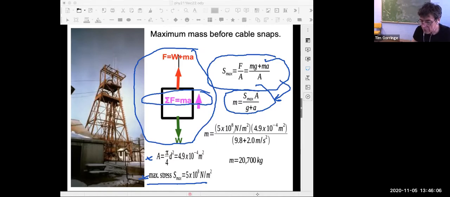But anyway, all these numbers over here on the right, we know. I can plug them all in. I did this here. 20,000 kilograms, that mine elevator would snap on you. And so you do have to be careful about the mine elevator and what you fill the mine elevator with. If you go in Patterson Office Tower and you go in the elevator, I'm very conscious of this now. It says maximum number of occupants. It doesn't say that because they just don't want us to get too close to one another. It says that because they're worried about the maximum weight of the elevator and the occupants.